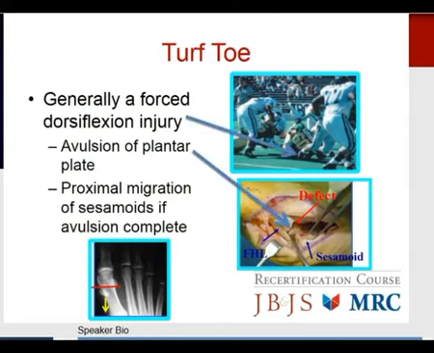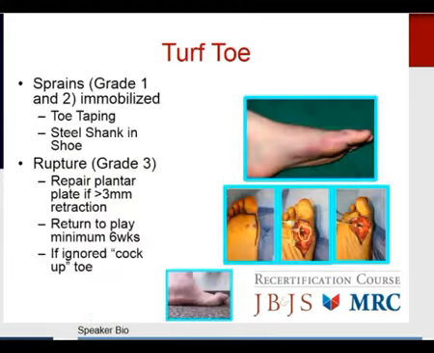This is a traumatic injury that occurs in some way, shape, or form from that forced dorsiflexion that creates subsequent pathology that can become devastating for the athlete, or specifically the running athlete. There are a variety of grades of turf toe. Grade 1 is treated very simply by immobilization, as is grade 2. Those are simple sprains of the great toe where we have some type of small rupture to the ligamentous complex, not complete, or just a simple injury with a lot of swelling and bruising.